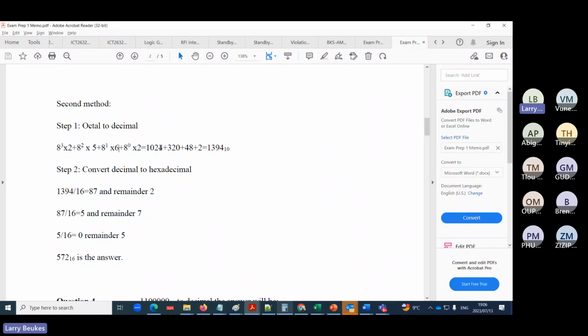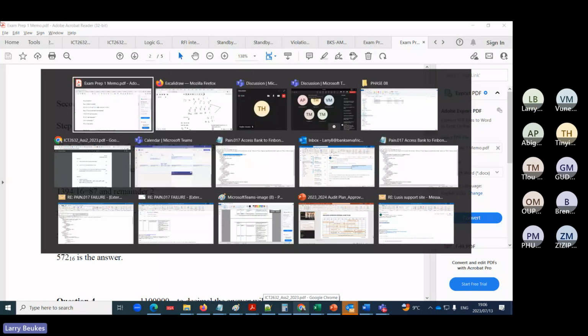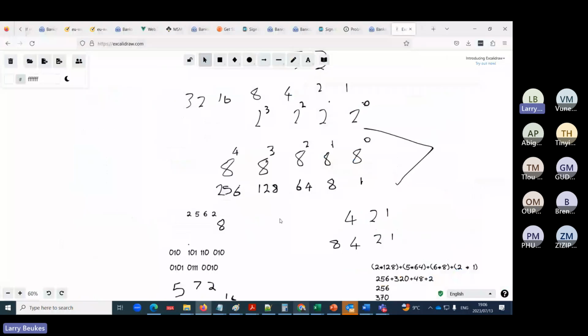Oh, why did we get it wrong? So 8 to the power 3. So we have this one, 8 to the power 0, 8 to the power 1, right? 8 to the, so the 2 and the 8, the 320. So we didn't do this last one. 320, okay. And tab. Okay, let's see, why didn't we do that one? So we did this one, 8 to the power 0, 8 to the power 2, 8 to the power 3.